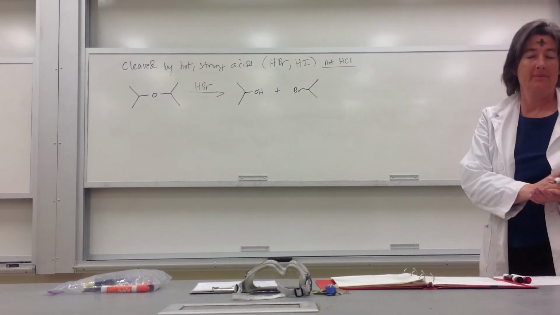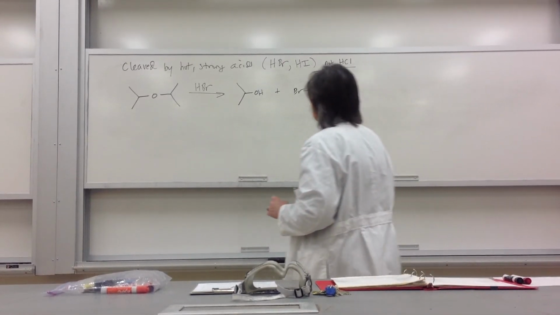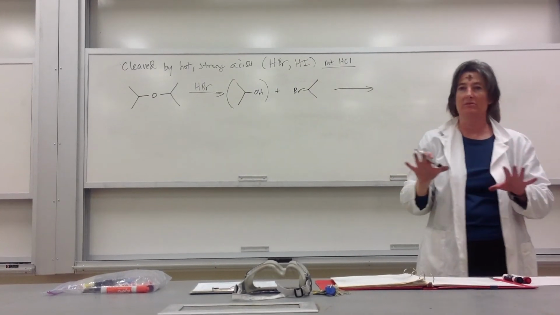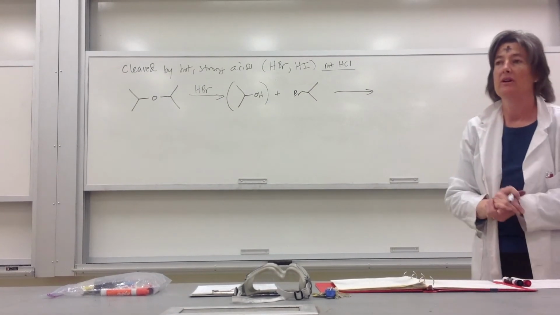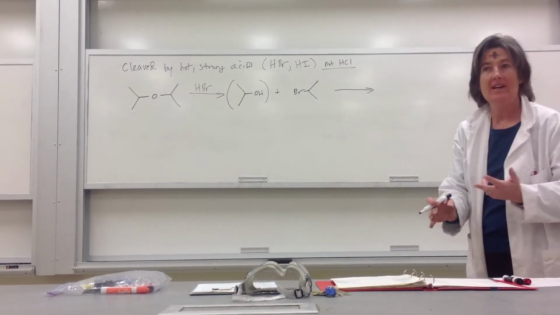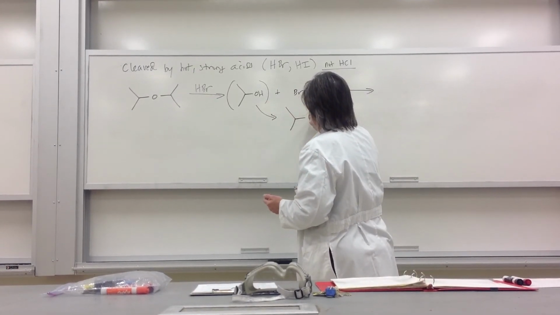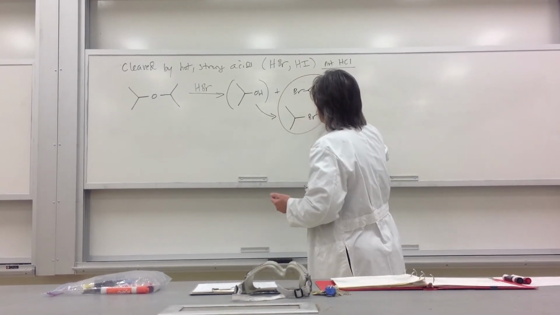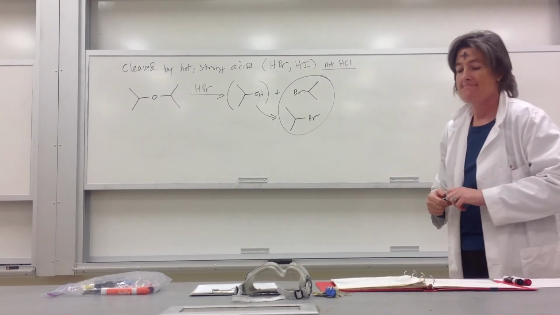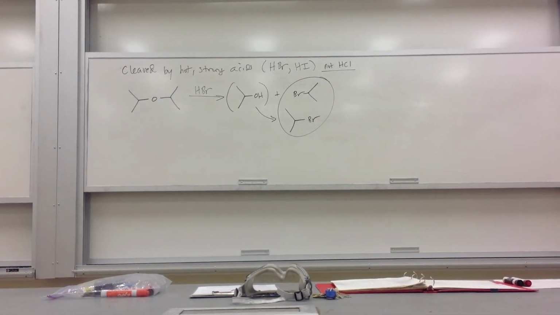In your book, you'll take it one step further. The issue is with the alcohol that we make. You do make an alcohol initially, and we'll do the whole mechanism. But you've got hot, concentrated acid, and the OH reacts further, and it ends up forming this. So what you really end up with as the product is just the alkyl halide at the end. So let's go through and take a look at it mechanistically and see what's happening.